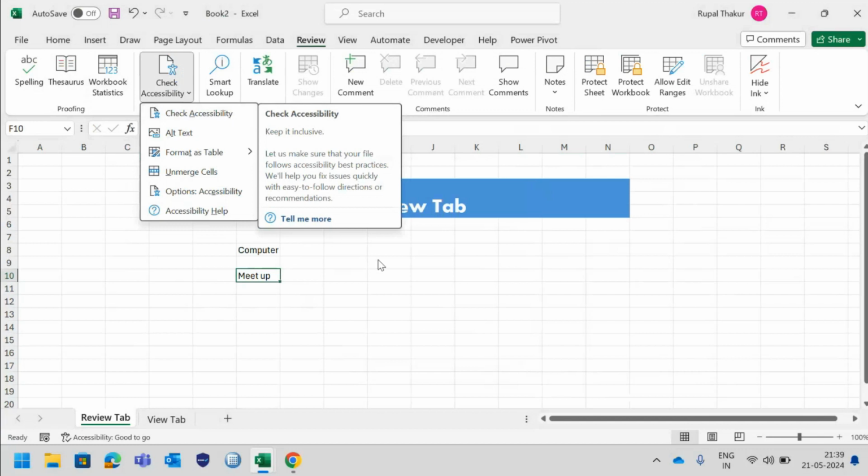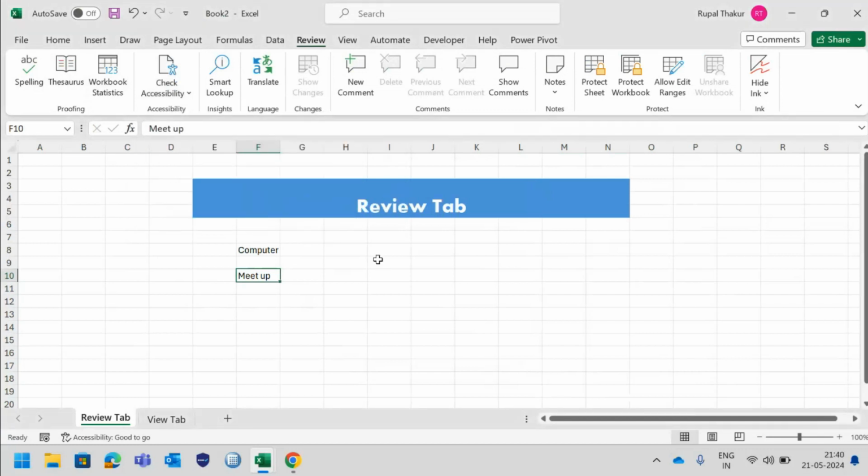Again, I have told you there are some screen reader options out there for people who are blind. If they want to read out what is present on their screen, they can just start a screen reader, and that will read everything available on the screen. Now let's take the scenario where a picture comes in between.